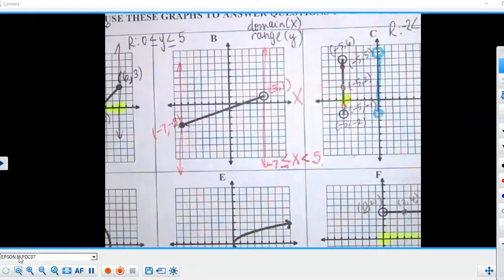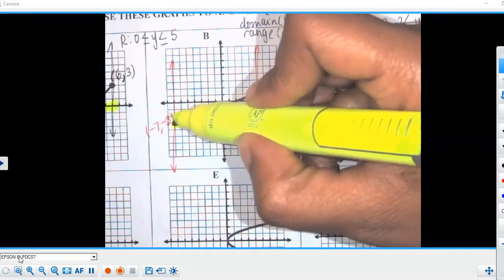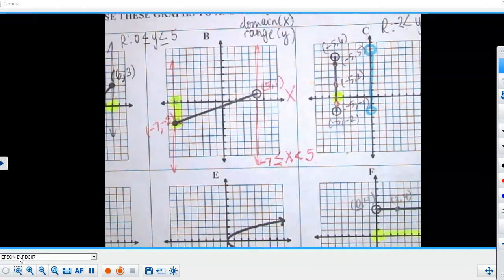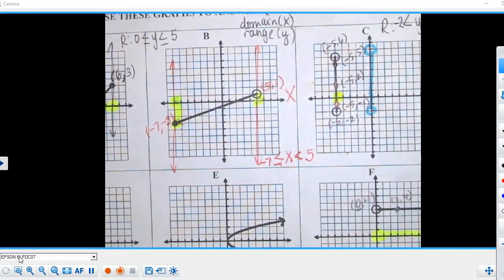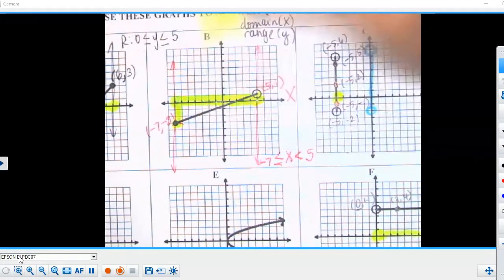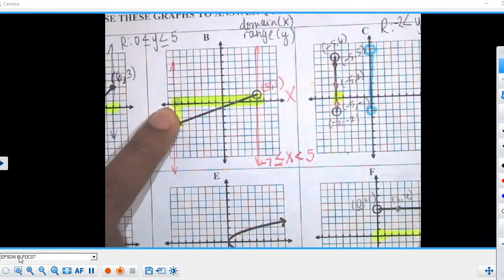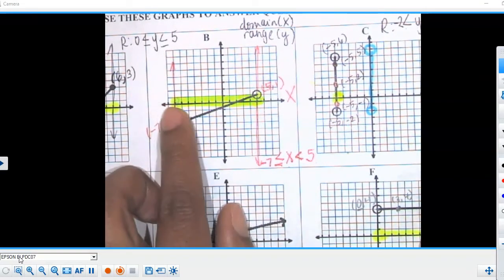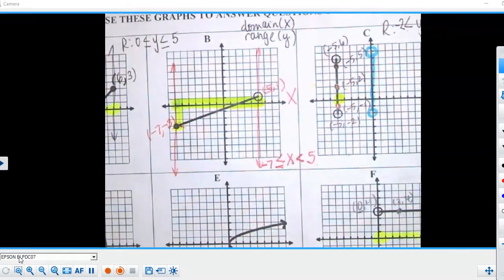And the other way I showed it was with colors. I said, okay, if I have this point, I'm going to pull it down onto the x-axis and put a solid -7 there. And then here, I'm going to pull this x's coordinate down to the x-axis number line, and I highlight from left to right, you see? So what could your x values be? Your x values can be any numbers from -7 to +5, but not equal to +5. So all of those numbers for x are going to be in the function. You see? Okay. So again, I know it's tricky.